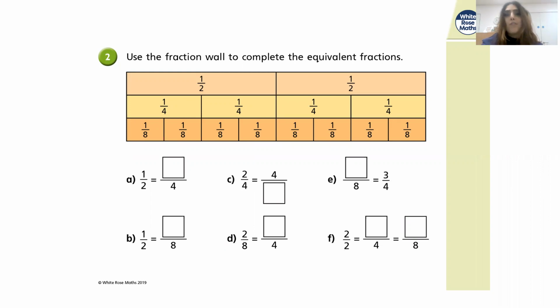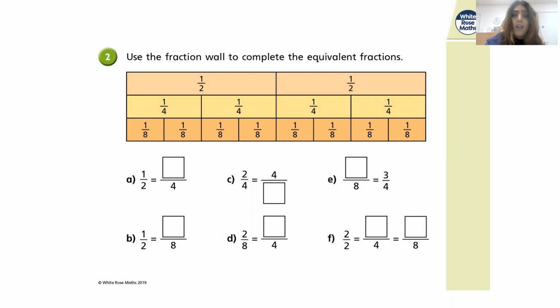So here I have my fraction rule. So remember when I said one whole means one big piece, and if it's broken into two pieces, that's a half. So that means one whole, it has two parts. So we're going to be talking about equivalent fractions. Equivalent fractions mean the same. Okay, so a half is equivalent to what?